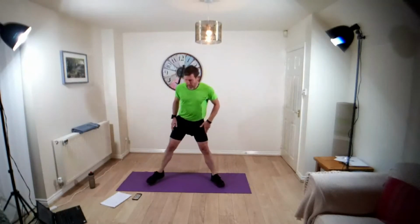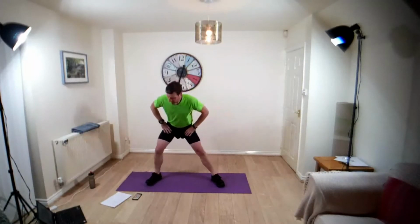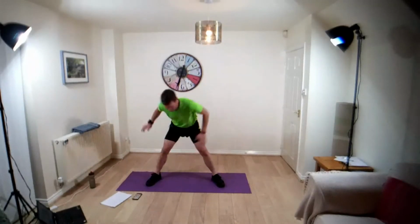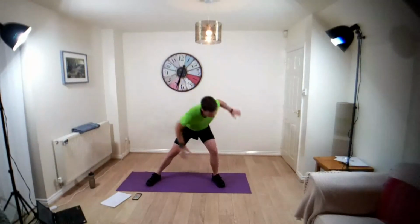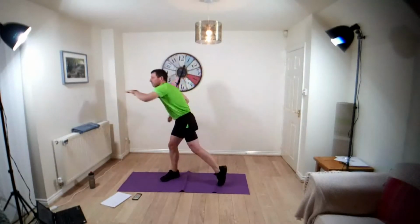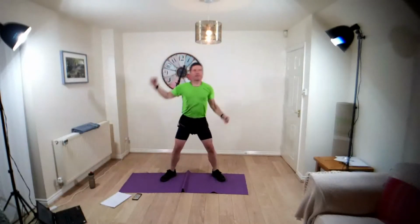Okay, bring it round to the front, feet wide, lunging to the left and the right. Just working on the muscles in the inner and outer thighs. Reaching down towards the opposite toe, pushing the free hand up and out behind you. Bringing up to the middle, reaching to the left and the right, turning the foot on the toe and putting a bit of work through the ankle before we take it overhead and we're reaching from one side to the other.